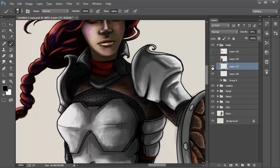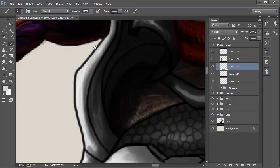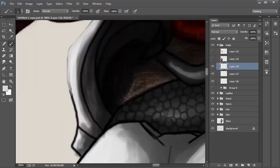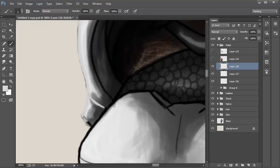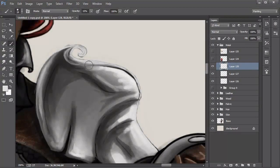Next up is blending the line art in with the color it touches. I start with the highlights. Create a new layer and use a very thin brush, just painting it along the edges. Make sure to change the color when you paint over a darker area. If bigger sections of the highlight need adjustments, use a larger round hard edge brush with the opacity level set very low to touch up those areas. You can do the same for the darker areas.